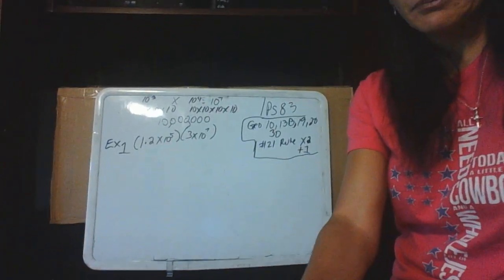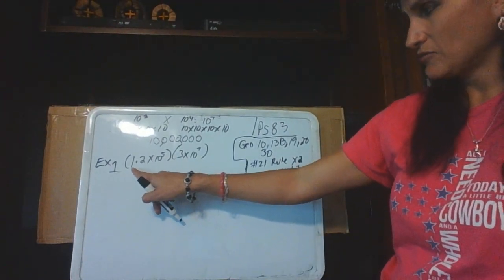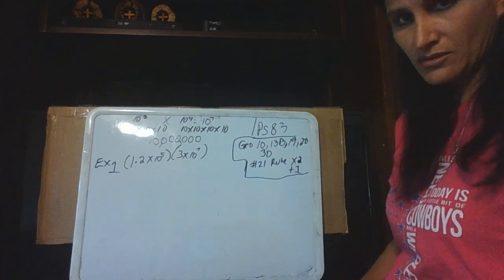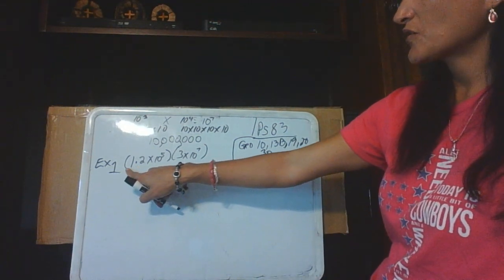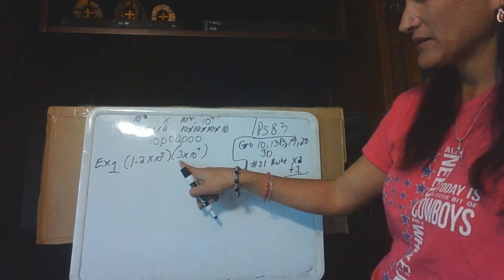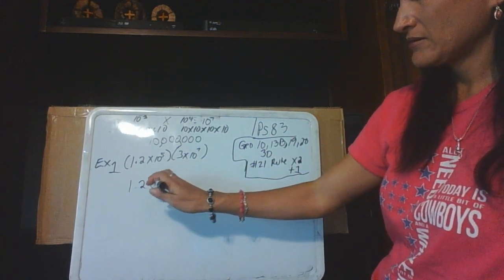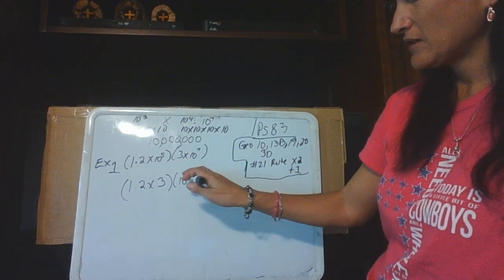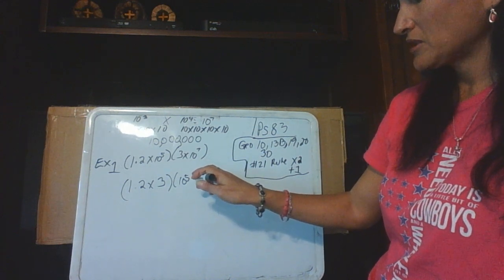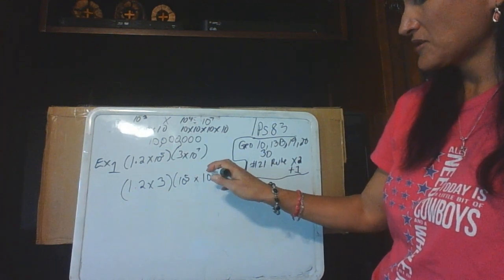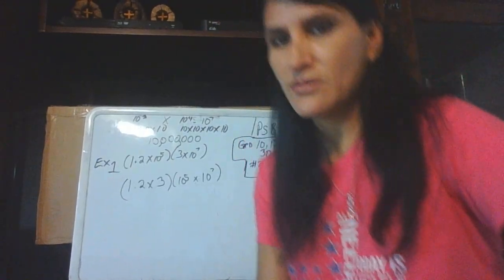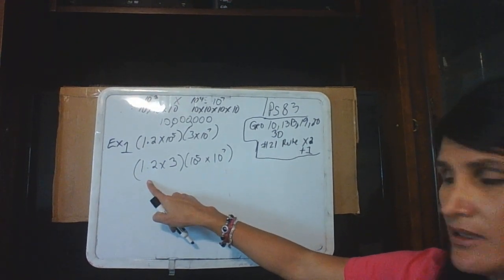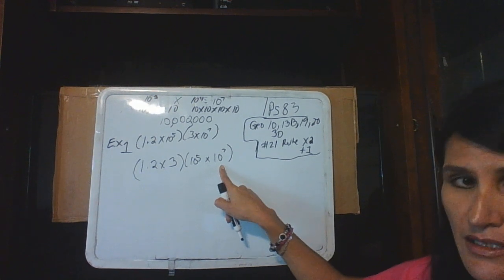Okay, so here we go. I have on the board example 1, which reads 1.2 times 10 to the 5th, and then 3 times 10 to the 7th. Okay, so what you're going to do is first multiply the 1.2 and the 3. So you're going to rewrite it: 1.2 times 3. And then you're going to rewrite the 10 to the 5th times 10 to the 7th, and I'm going to use an X. You can use a dot, you can use whatever you want. Okay, so there we go. I have rewritten it by writing the numbers times each other, then I have written the exponents times each other.